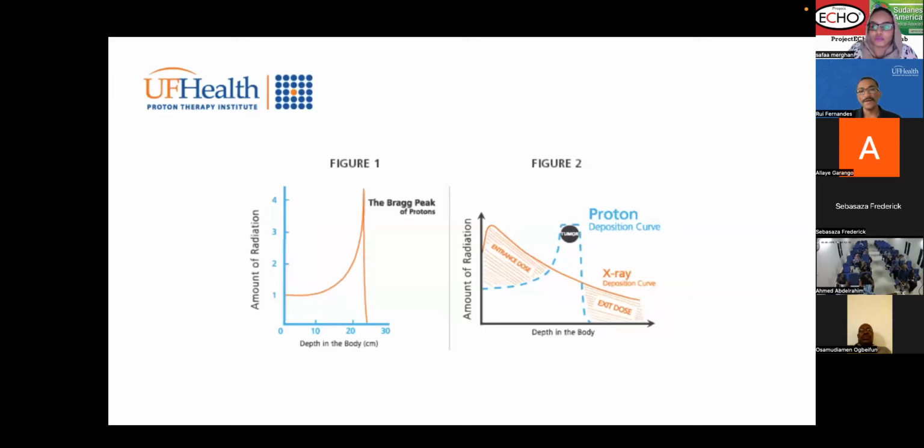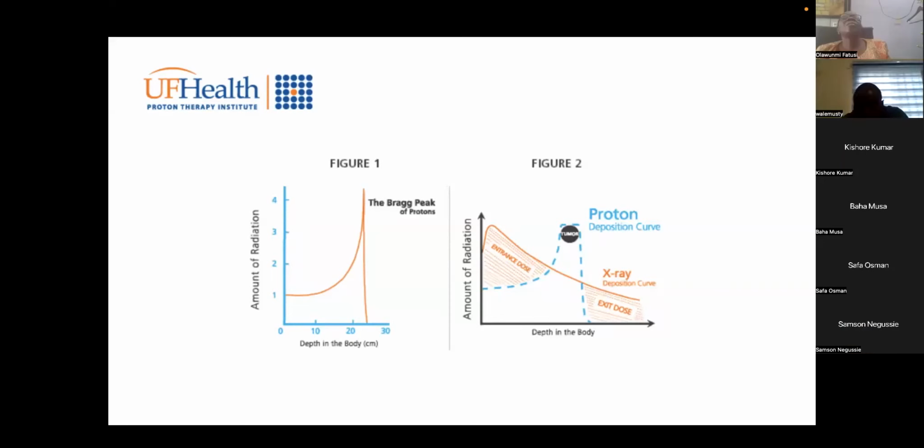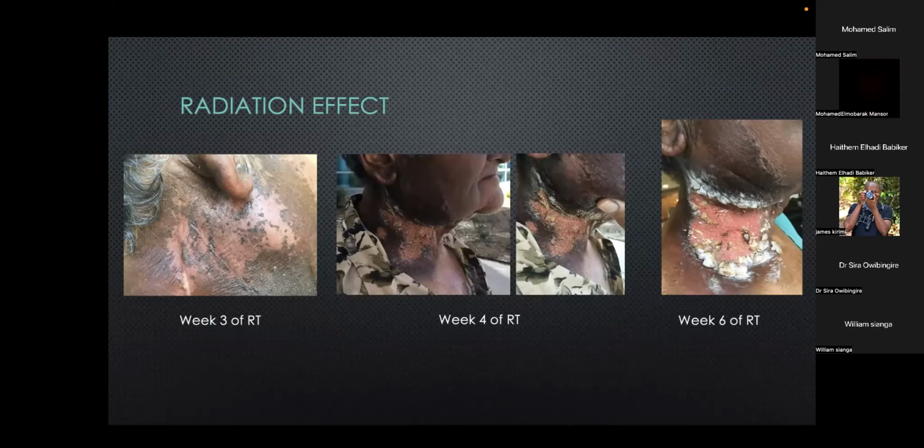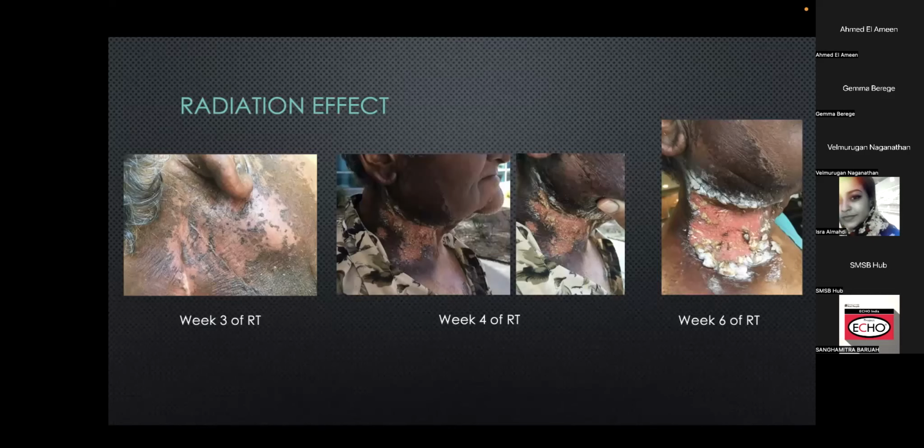So this is used in head and neck, primarily for chordomas, for some of the other sites, but it's certainly commonplace for prostate. Now, what we cannot forget is that radiation does cause some damage, and this is a friend of mine whom I had operated and went on to receive radiotherapy, and you can see that the skin damage is significant. And it accumulates. Thankfully, patients do, after this, tend to respond and then heal.